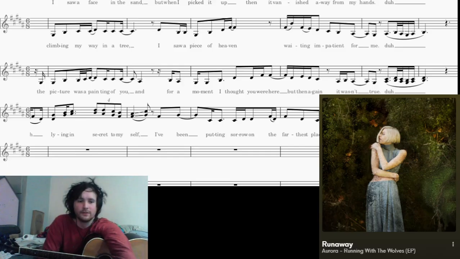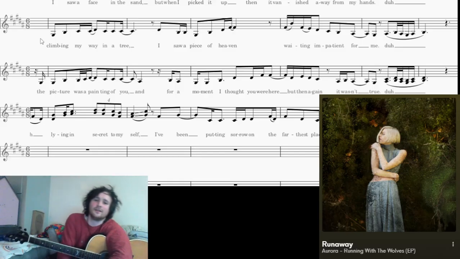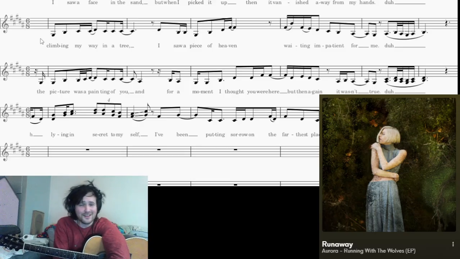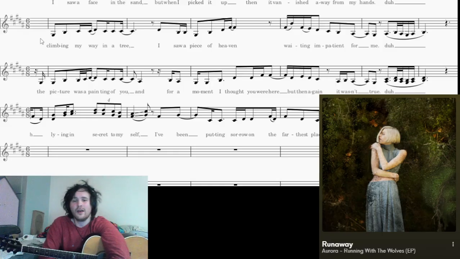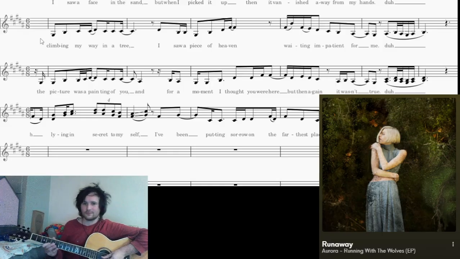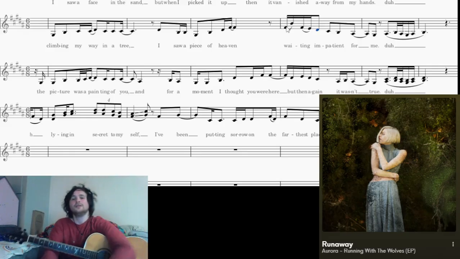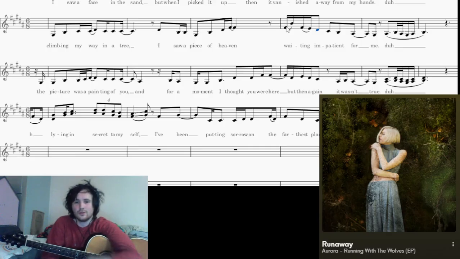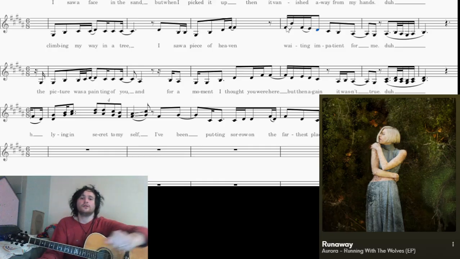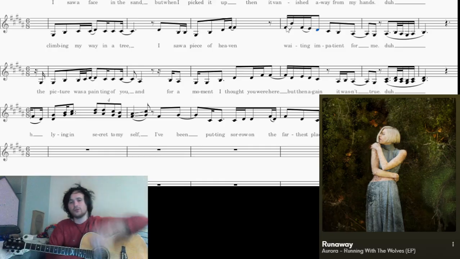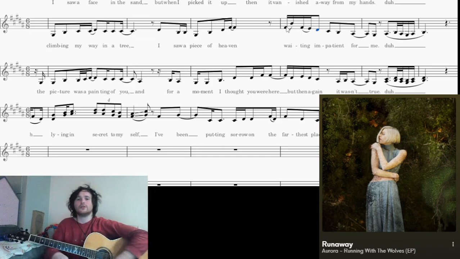Next part. A piece of heaven waiting impatient for me. Very important word here: waiting. It's given 4 notes for 2 syllables, so it's much more melismatic than the average here. And we even go up a whole jump to that high B that we've not come across before.